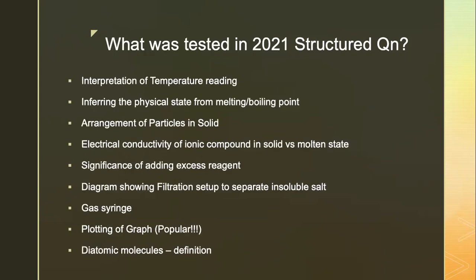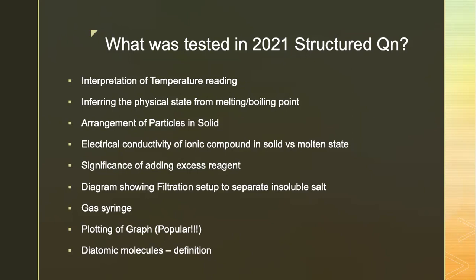In the structured question, students were required to interpret temperature reading, a very simple question to write down the temperature reading recorded on the thermometer, inferring the physical state based on the melting and boiling point, arrangement of particles in solid, electrical conductivity of ionic compound in the solid or molten state, and the significance of adding excess reagent.